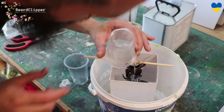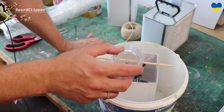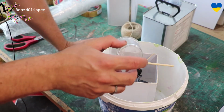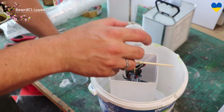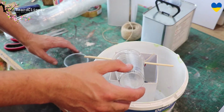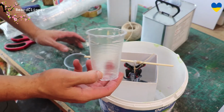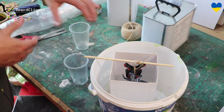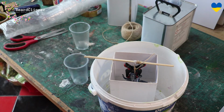I'm going to need a fair amount more than that. Might be that I do a pour, leave it to cure for a couple of hours, and then do another one. Or it might be that I get a bigger container. I do have some bigger containers than this, and then I can mix more together at once. I will let you know how long that takes and how many it takes, but we're just going to repeat that process over and over until we have enough resin to support the model, and I can take the clip off, and yeah, let's see how it goes.